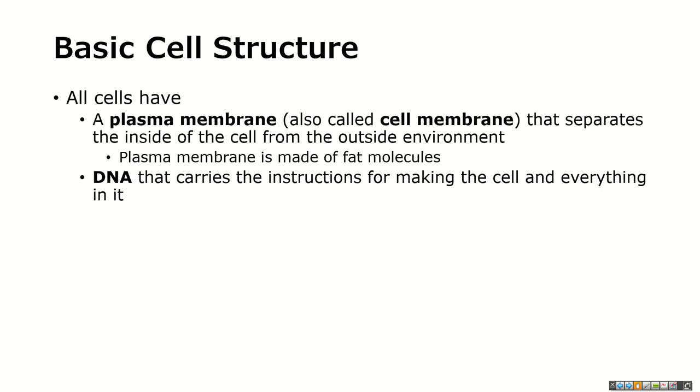All cells have DNA that carries the instructions for making the cell and everything in the cell. And in the human body, all cells, okay, except for your red blood cells, have DNA that carries the instructions for making every cell in your body. That always blows my mind a little bit. Like the cells in your pancreas have all the DNA, all the instructions for making cells in your eye. Those instructions are turned off because the pancreas isn't gonna make eye stuff, but they have the DNA for it. That's just always been wild to me.